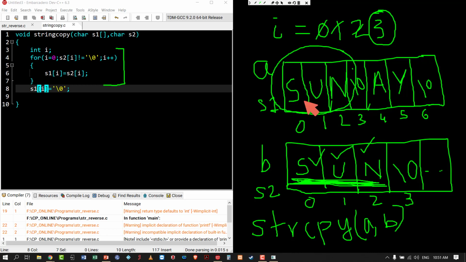Because first it will print 0, then it will print 1, then it will print 2. After that it sees a null string. Null string means end of the string is reached. That means this A, Y and remaining things are not part of that string. So once /0 appears, the end of the string is reached. It will not bother about what comes after that.